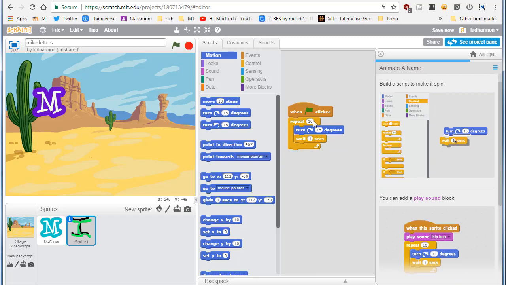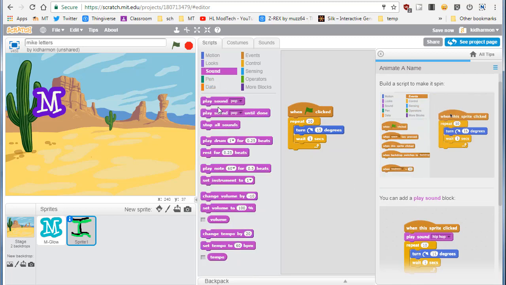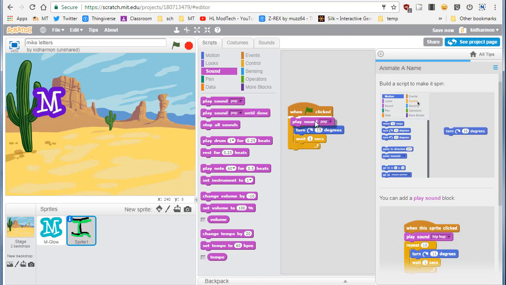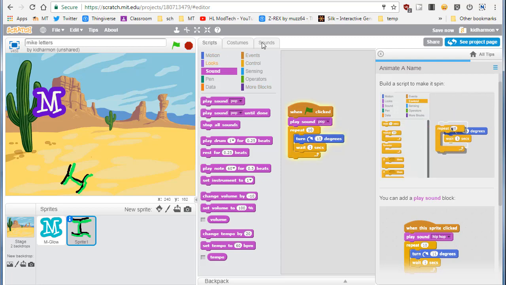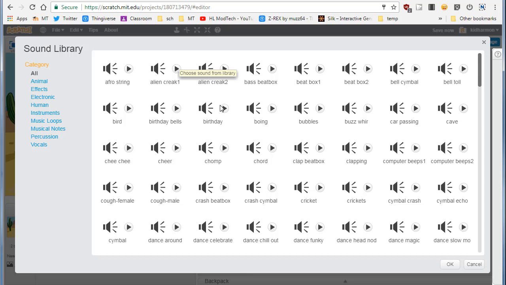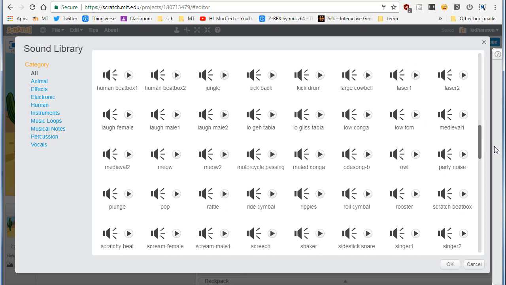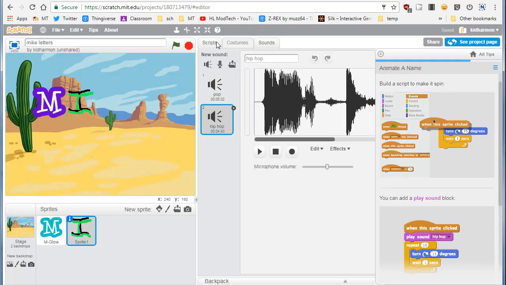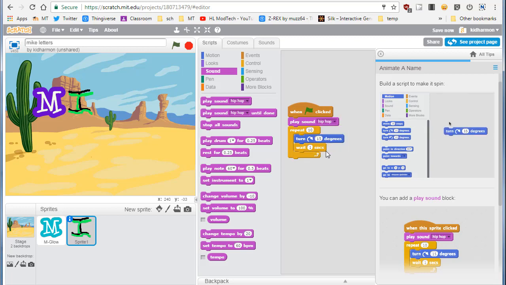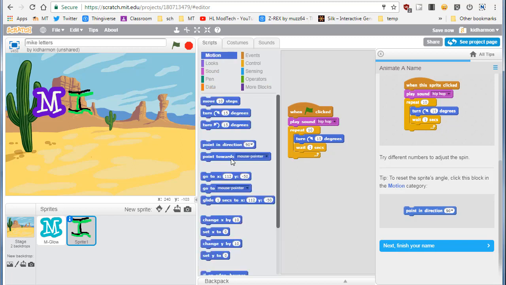And just because we're rocking this, let's also add a sweet play sound. I'm going to drop in play sound, and instead of pop, I'm going to go back and find the hip-hop sound, which is pretty easy by going through all of them. They are alphabetical. So right there is hip-hop, and because I brought it into my program, I can then go back to scripts and switch from pop to hip-hop. Check out how cool it is. And then add this little block so that he automatically comes back to normal when you first click it. So he always starts from 90 before he does all his cool rotations.